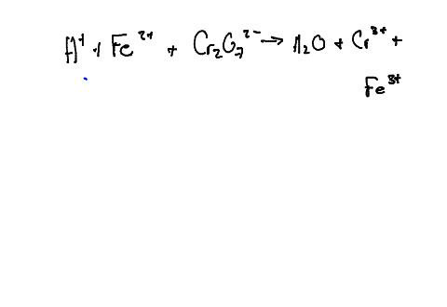What's the oxidation state of hydrogen in this reaction? It's +1, right? What about the iron? +2. All right, what about the oxygen in the dichromate? -2. All right, now what about the chromium in the dichromate? I don't know what it is. I think it's like 7, but let's figure it out.